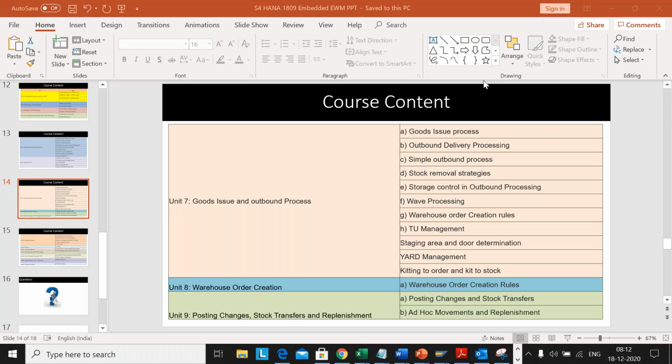Yeah, that's correct. Apart from this one training, what else do we need to know in S4HANA? For example, some people talk about analytics, some people about theory, some people something else. Apart from EWM, is there any other module or thing that is good to learn as a supplement? Because some people are also talking about Fiori apps. Okay, definitely, I understand your question. We'll try to connect Fiori also in the end, if you have time. I'll show you the Fiori T codes also. I'm working on that.